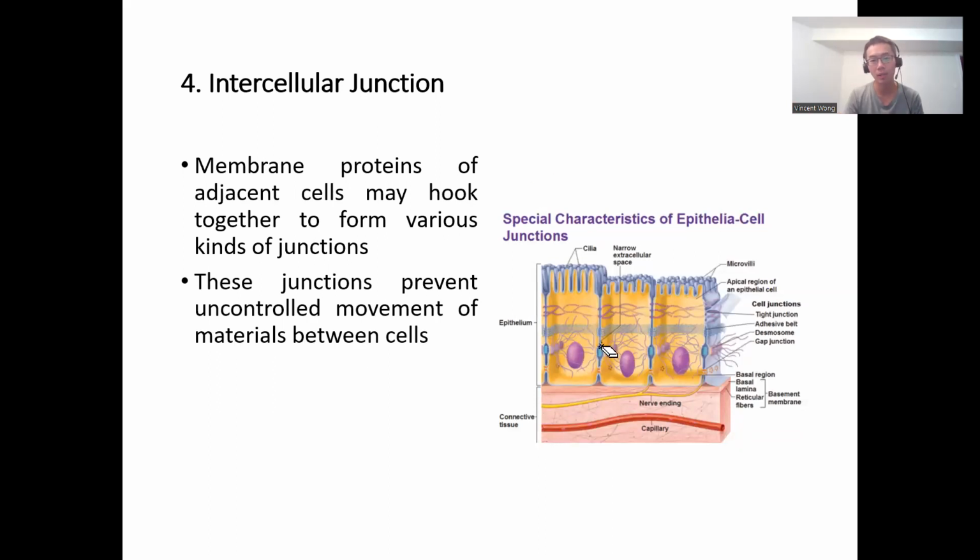And that's where you would need to have more membrane proteins, right? So, you have one membrane protein in one cell, another membrane protein on the other, and you just kind of glue them together, right? So it works together with the intermediate filaments to form tight junctions. That's what they're called.